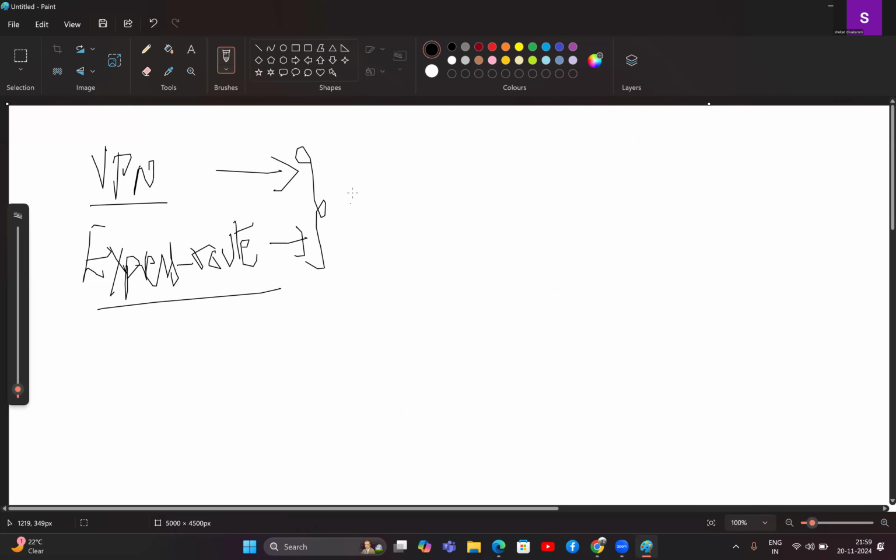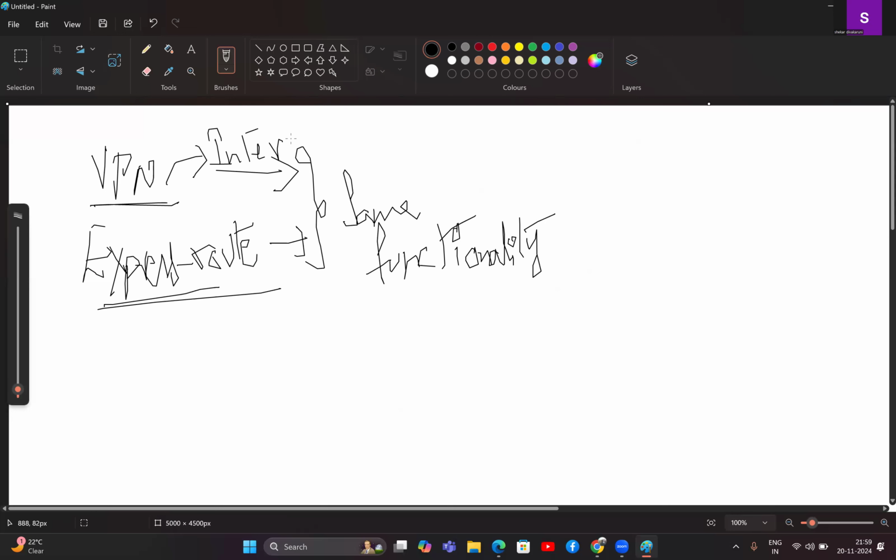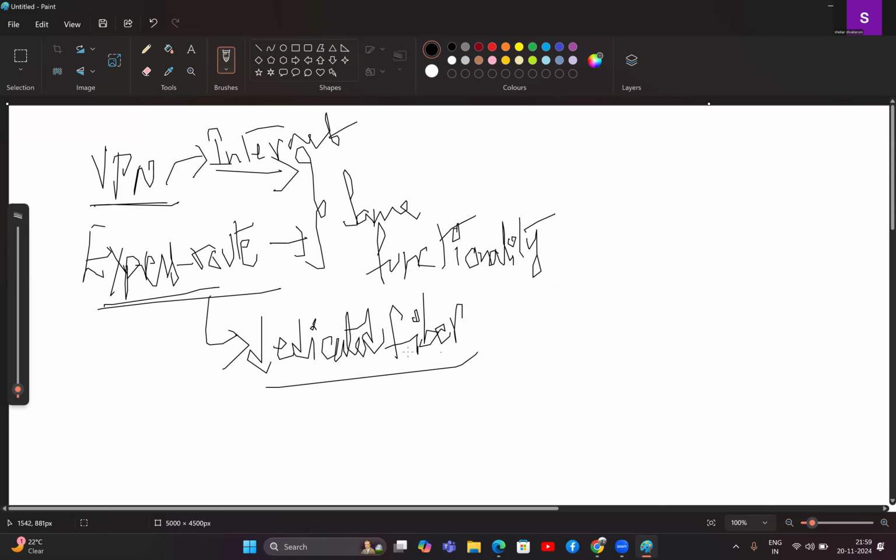Both have the same functionality, but the major difference is that VPN works on the internet and ExpressRoute is a dedicated fiber, which we have already discussed.